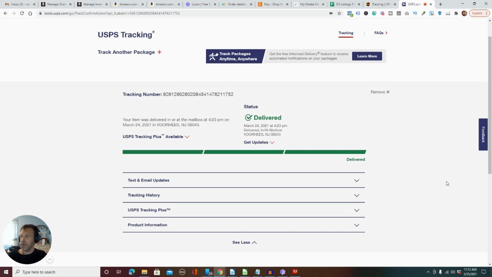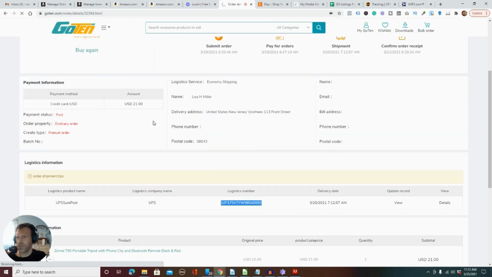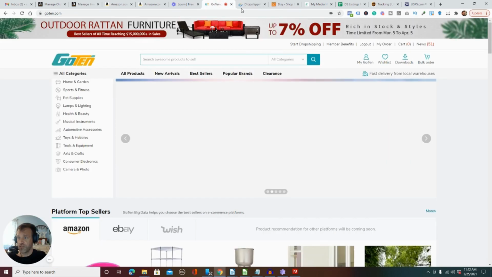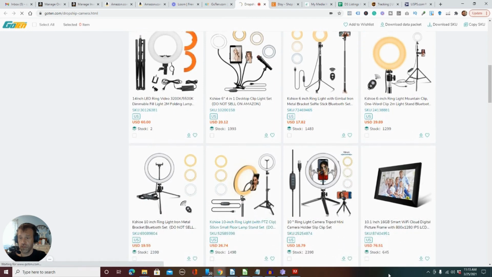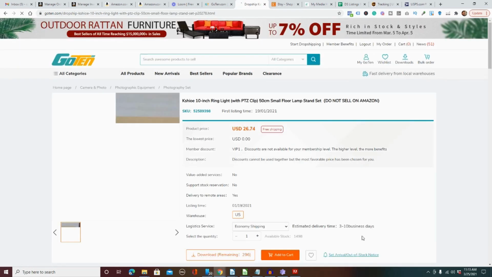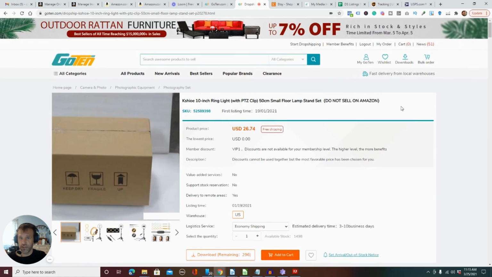Let's check out eBay now. eBay's a little, Amazon is a little more difficult. The rest are not. Before we go to eBay, I just want to show you this real quick. You just got to be careful when you're listing products. Some products Amazon will not take. It specifically says do not sell on Amazon. Take that to heart so you don't get dinged on there. There's some stuff you can, like the 2 tripods are fine, but just keep an eye out there.